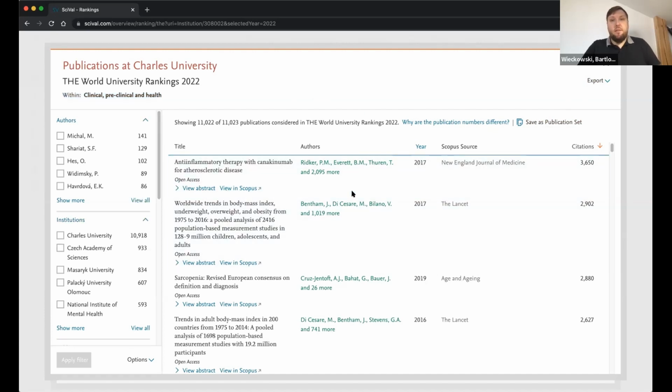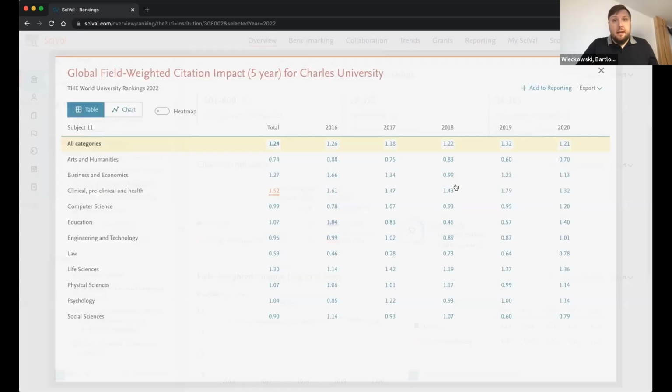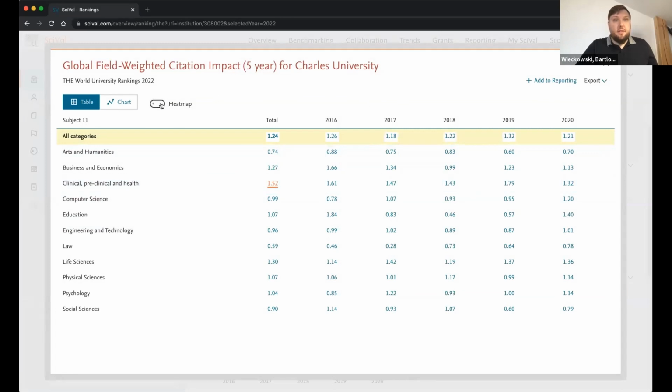So you are also able to see, okay, maybe I'm not interested in the whole university because we would like to find our way in the subject rankings, because we know that we are good regionally, locally. We would like to be sure that we have good metrics, we are good researchers, and we can use it in our strategy. We can build our position based on some subjects. So also we can analyze it in a deeper way. The same thing is, for example, the heat map.